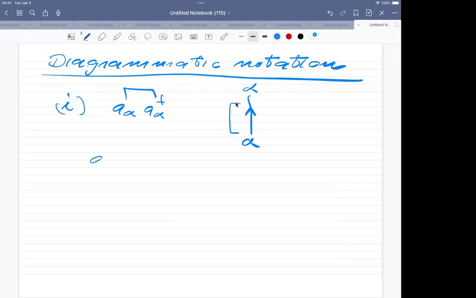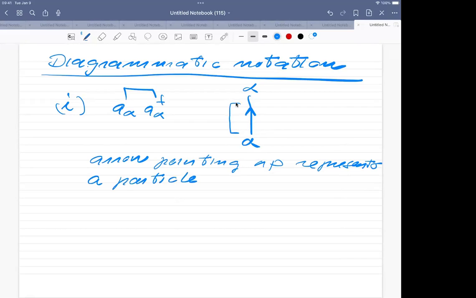So what we are going to say now is that an arrow pointing up represents what we call a state which has been added on top of the vacuum. And since we have the true vacuum now, we can think of this as a particle which is being added. So this represents a particle state on top of the true vacuum, 0. And in this specific case now, we have that all states are particle states.